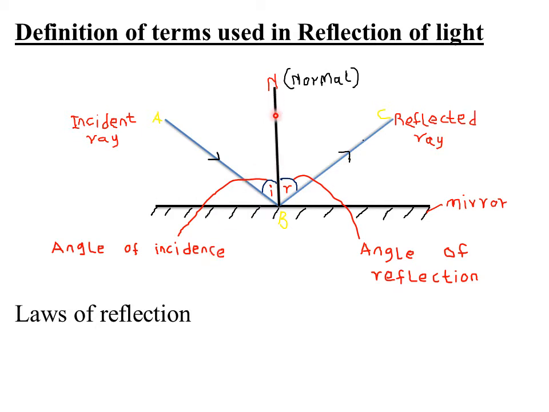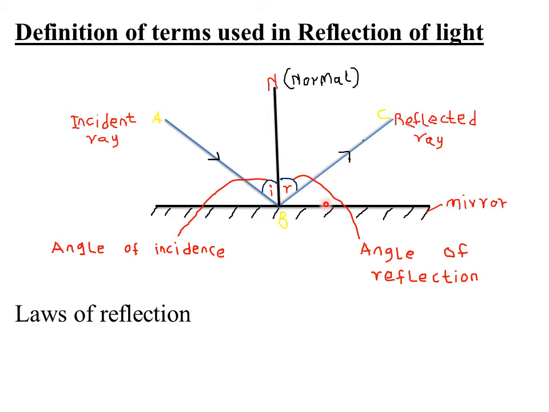A normal is the line drawn perpendicular at the point where the incident ray strikes the reflecting surface. This is what we are calling the normal. It is important for students to know that the word normal means perpendicular. Therefore, a normal will always meet the reflecting surface at 90 degrees. The angle from the normal to the reflecting surface is always 90 degrees, or perpendicular.